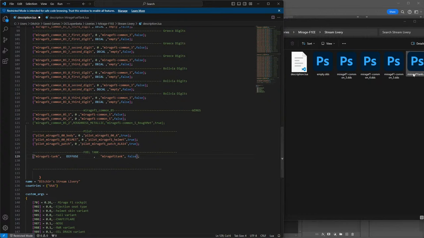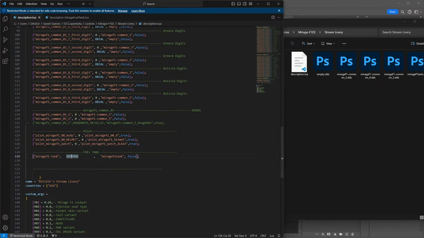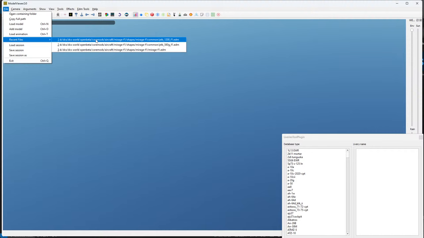Use Mirage F1 tank. So the only thing that changed, we changed it from a zero to a diffuse. Save it. Let's actually click the save button. Maybe my Control S saved it. A lot of times that's how I save. I just hit Control S and save that, which I probably should have mentioned when I'm updating that, because it's not like a real time update thing.